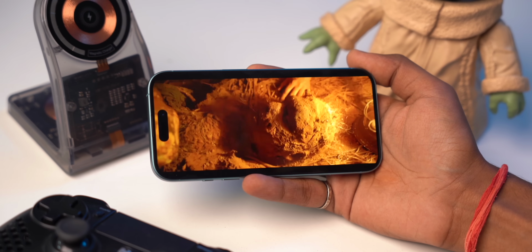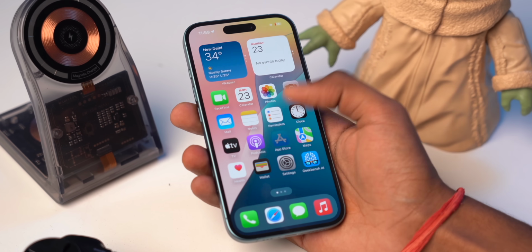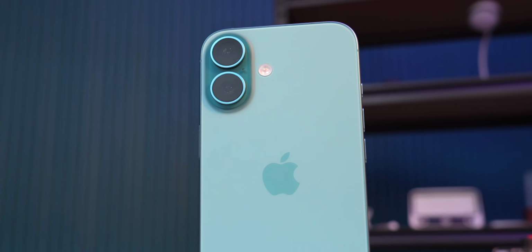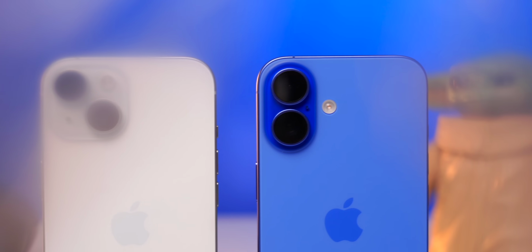For the first time iPhone buyer with their first salary who wants to buy an iPhone to get their basic stuff done, like watching content on OTT and YouTube, browsing on the internet, using apps for ordering, and using social media, all of that for the next 2 to 3 years, then you should get the iPhone 15 around 50,000. But if you're looking to use your iPhone for the next 4 to 5 years, then this is where things get confusing. I would have recommended iPhone 16, but during this Big Billion Day sale, iPhone 15 Pro will be sold for 89,999. And at that price, it's definitely better than the iPhone 16. So sadly, I won't be able to recommend iPhone 16 this year, but maybe next year or after the sale.